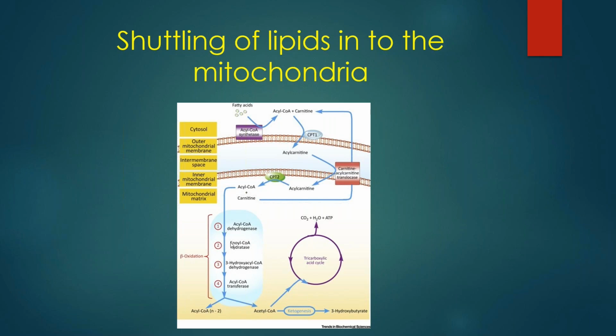I won't go into the exact details of the metabolic processes, but what I want you to understand is that through a series of these metabolic steps, in each step you remove 2 carbons, and during the removal you generate reducing equivalents. So FADH2 and NADH are generated, and acetyl coenzyme A is made, which can be used up in the Krebs cycle or in ketogenesis to produce ketones.